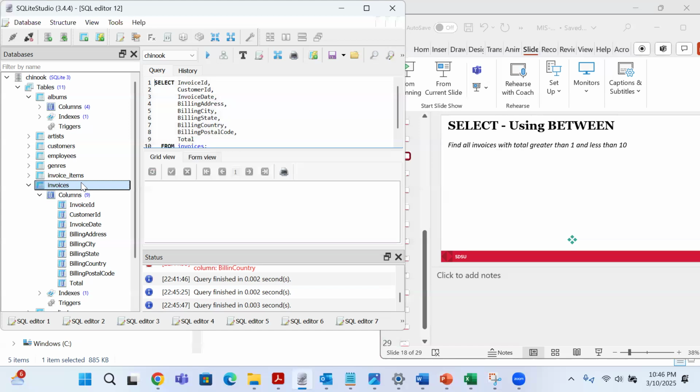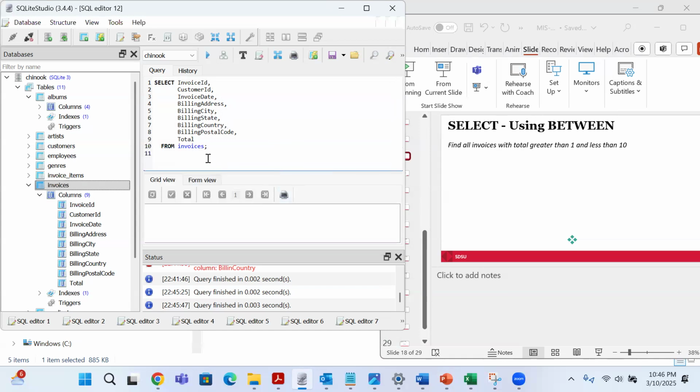We're going to generate the query for the invoices, and we are going to add a where clause. And in the where clause, we'll be using total BETWEEN 1 AND 10. Pretty simple.